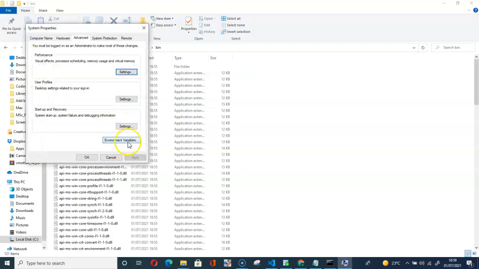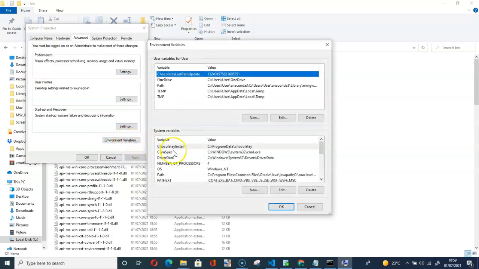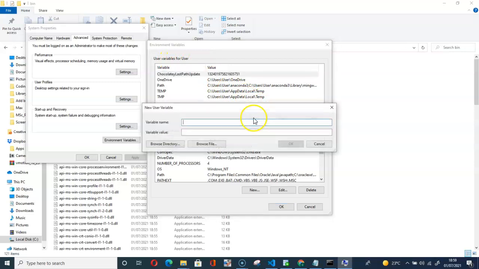Click on environment variables. Here under user variables for user, click on new, then type JAVA_HOME, Java underscore home.